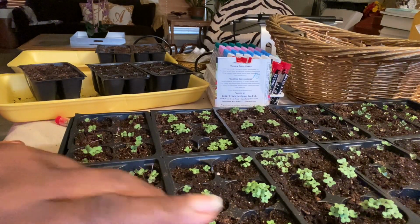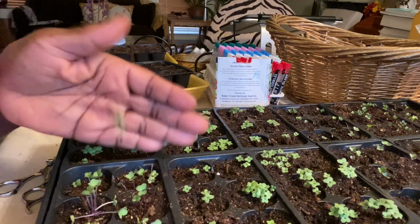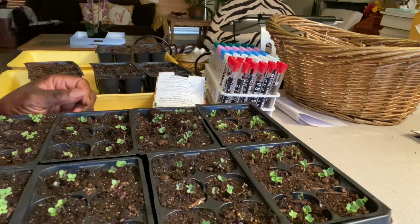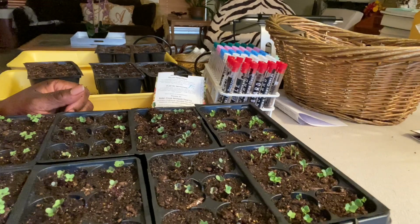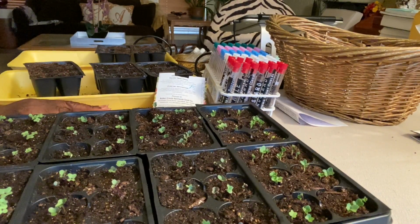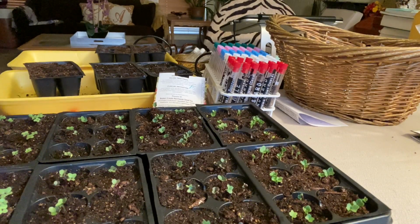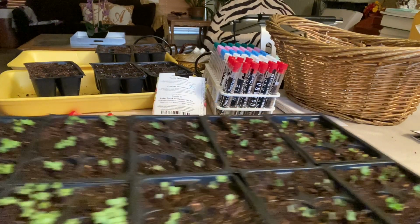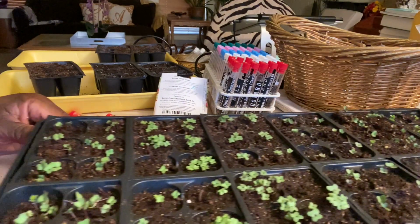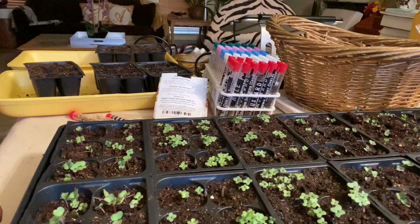So you can just cut them off and then put them in compost, or you can just leave them right there. I'm gonna leave these in here because we're supposed to get a little rain. I pray we get some rain because it's been dry for several weeks. And that's how it is where I live. It's in Mesquite, Texas. It'll be very rainy periods, and then we'll have periods when we don't get any rain for a while. Okay, so that's all I'm gonna show you for now.